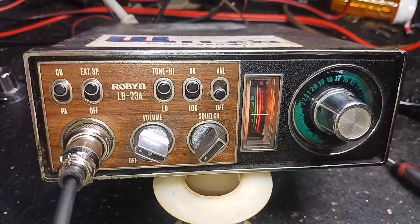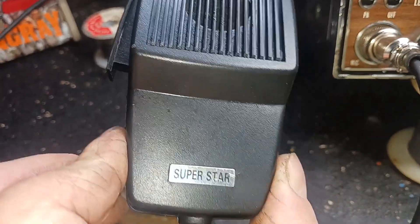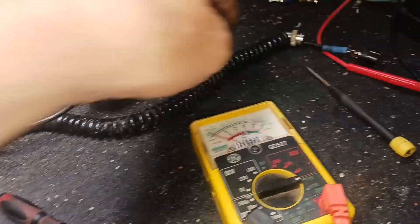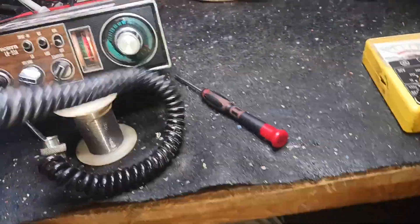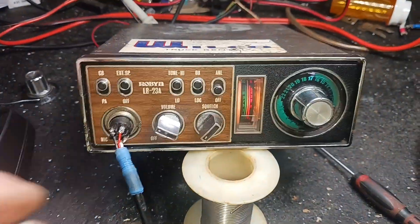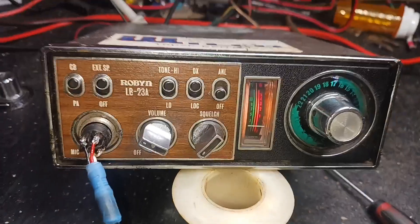All right, let me get on a different mic. I'll be back. That microphone just sounds like you're scratching it through a piece of paper. All right, let me switch up mics. That's a Superstar. Let me put this back on — this right here might sound better. I'll try this old Cobra hand mic. What about now, 777? Audio. No audio — you cleared your mic up but you lost all your signal. Got to put a power mic on this thing. I'll be back.